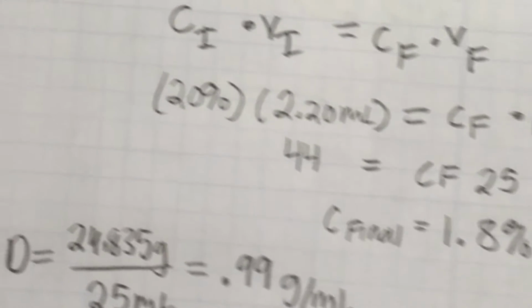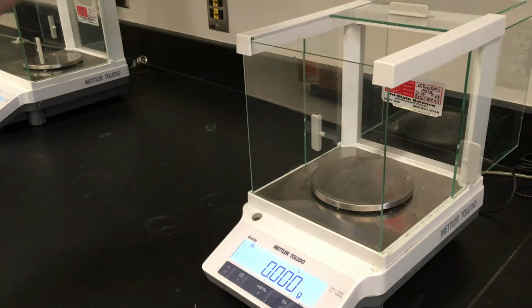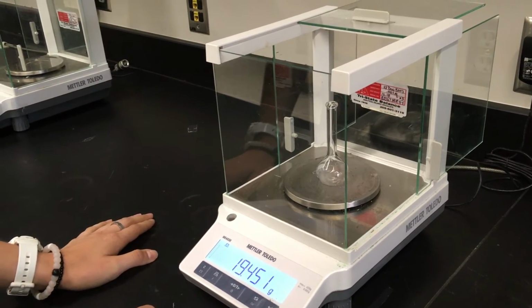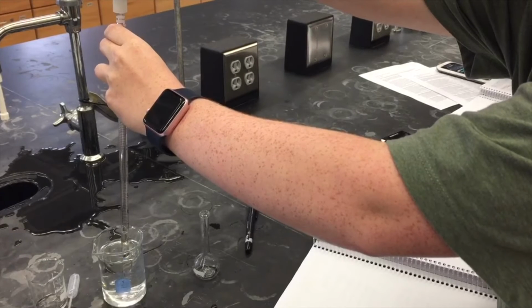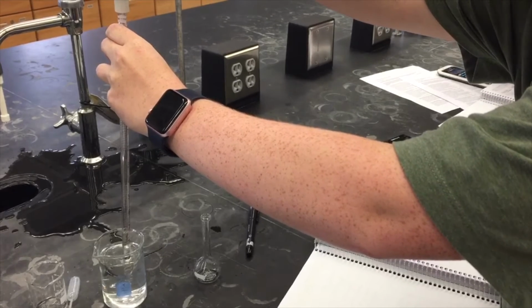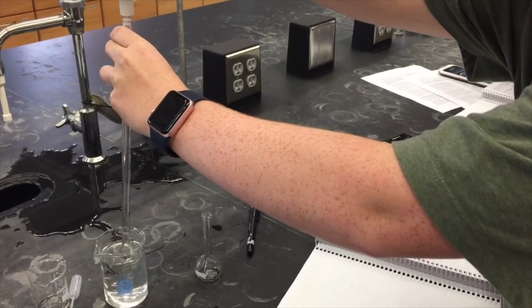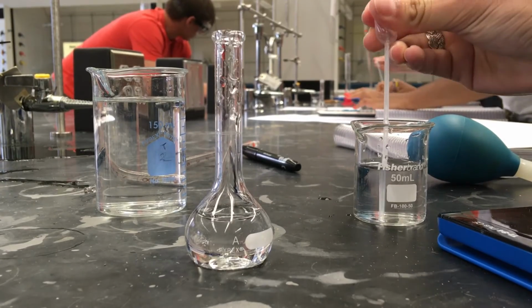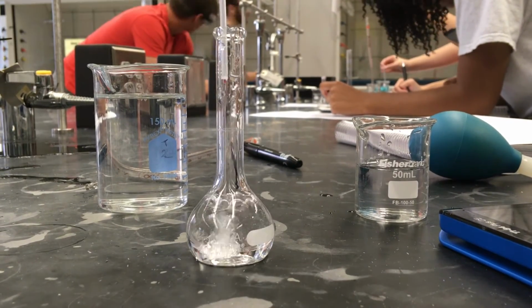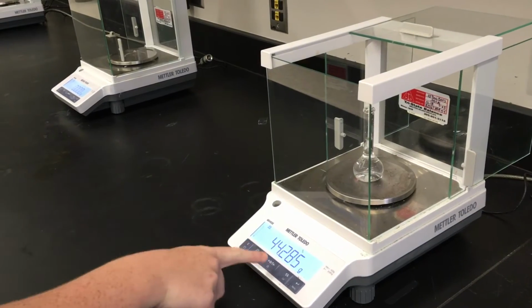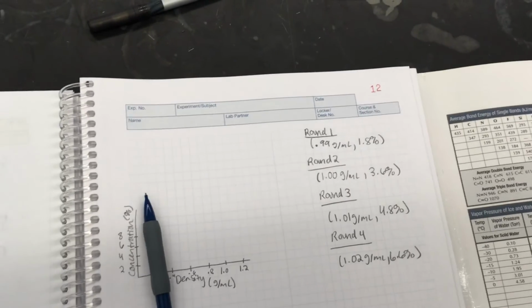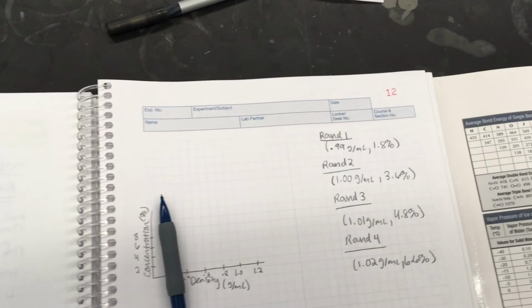For each of the 4 trials, we also found the density and concentrations. We used a similar method as in exercise 1, where we measured the mass of the volumetric flask alone, then added an amount of solution using the pipette. We recorded the volume of the solution in the pipette and then put it into the volumetric flask. We then filled up the volumetric flask to a line that marked 25 milliliters. We used the data from the 4 rounds in order to find their respective densities and final concentrations. Then we graphed the solutions' densities and concentrations in order to aid us in exercise 3.